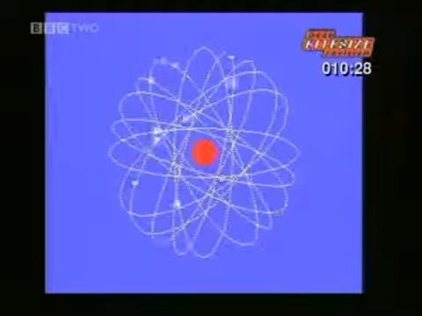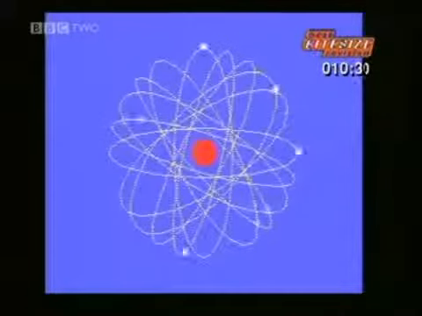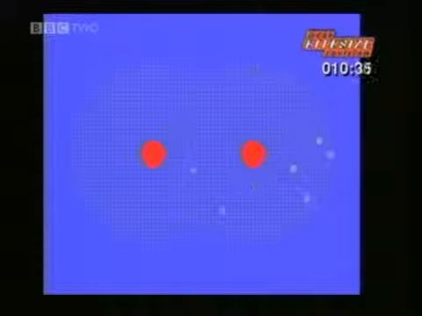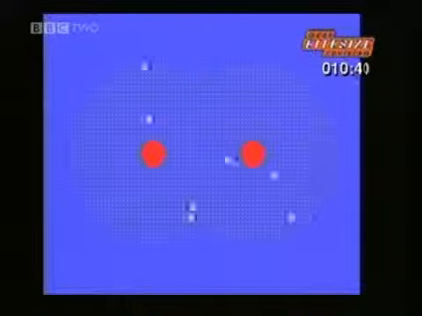This theory suggests that atoms are not held together like bricks and mortar. There's no glue. Atoms might collect together because their electron orbits overlap. This is one way the atoms are held together as molecules. Another way is for an electron to be transferred, to jump from one atom to another.